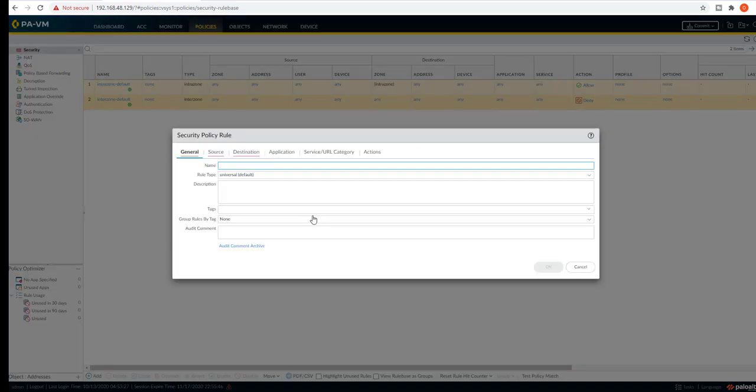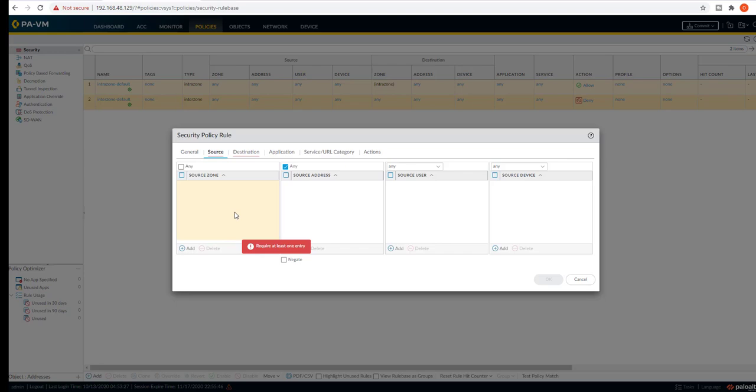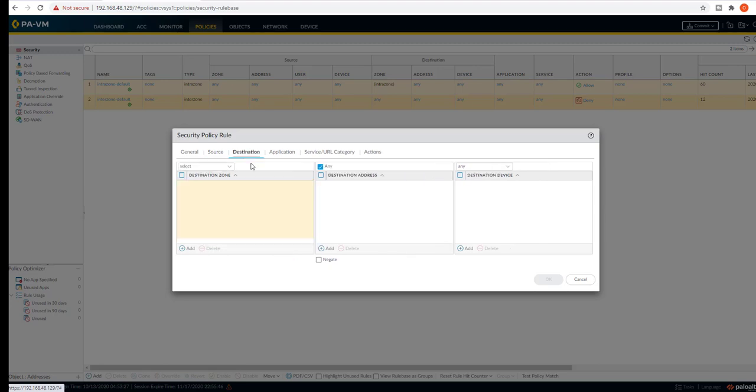Then let's take a look at the security policy that we need to create. Let's name it sec1. The source zone in this case would be the ingress zone, the source address we keep any, and the destination zone, in this case, would be the ingress zone.